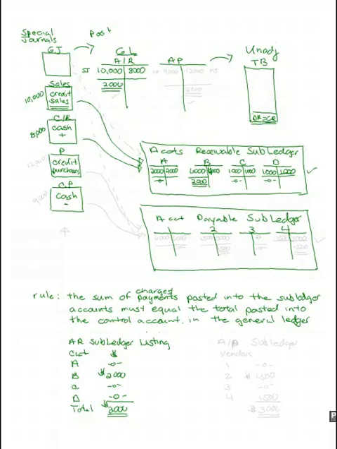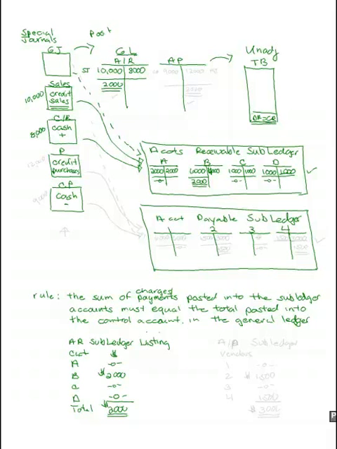My example isn't too exciting because there are only 4 customers, but if there were 4,000, it would be more interesting. I would like to note that if you had a debit or credit memo issued, you might be getting a hit from the general journal as well, but we didn't have any debit or credit memos. So where does information for the accounts receivable subledger come from? From credit sales to customers and cash payments received from customers, with maybe a debit or credit memo coming in from the general journal.